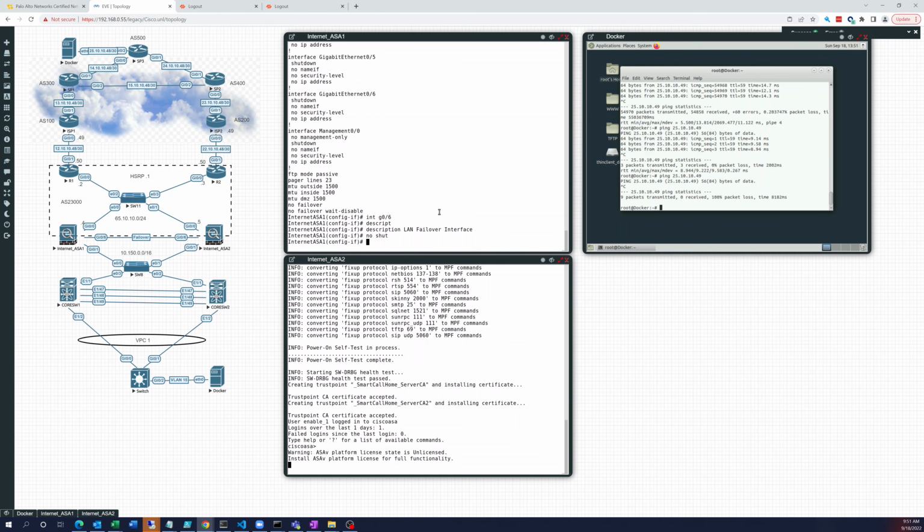So right now, let's exit and set up some objects. This is going to be for NAT. I'm going to set up a few objects. So this is going to be object network any, and this will be the subnet 0.0.0.0. So this is anything. And I'll show you where we're going to use this in a second.